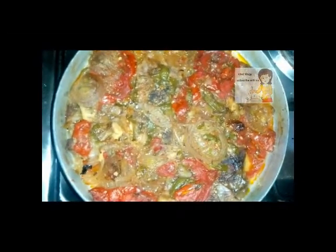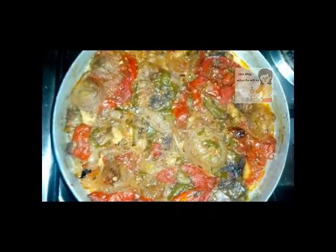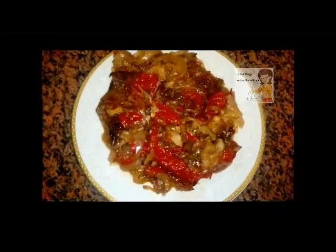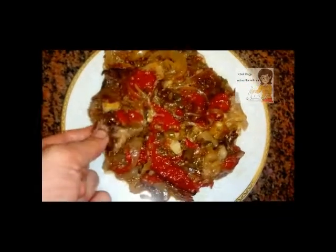After another half an hour in the oven, you can see it's well done and has a nice color. This is the grilled meat at the end. You can see it's very nice and delicious, and the meat is well done.